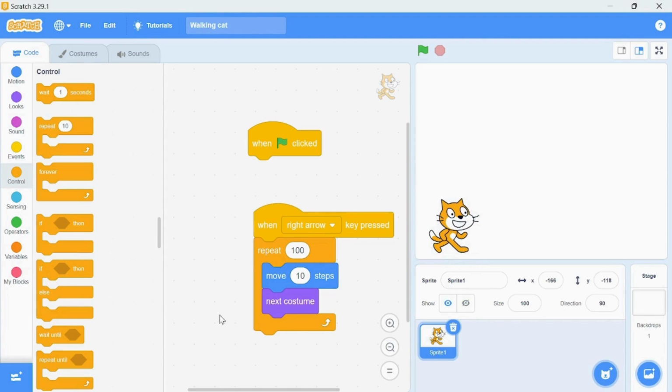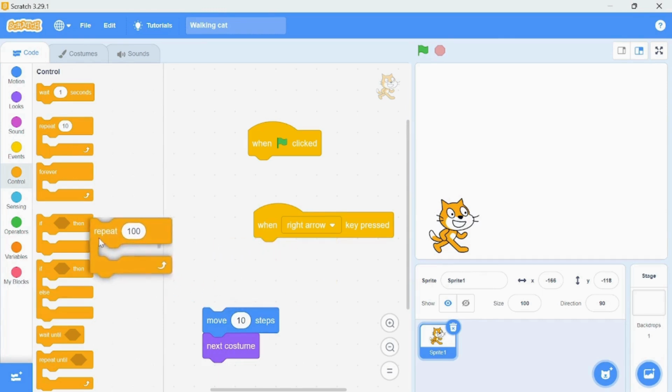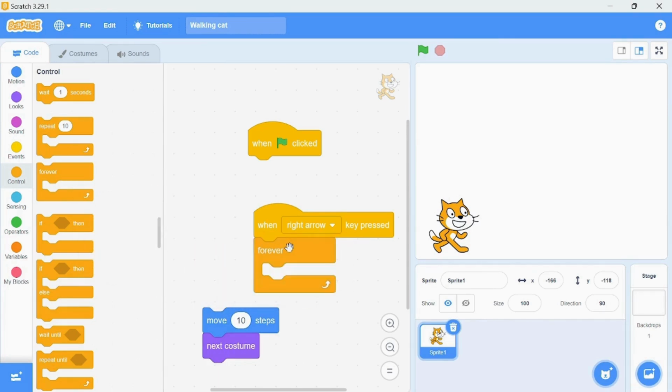So I'm going to drag it back again, and this time I want to use another loop we have in Scratch that is called forever. Now I know you can guess what this block will do based on the name. That's one of the reasons why Scratch is very easy to use for learning coding.